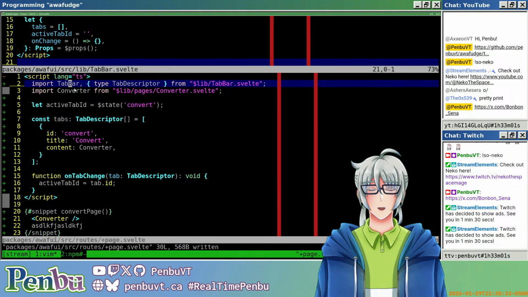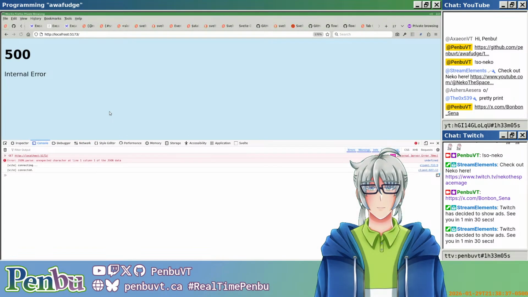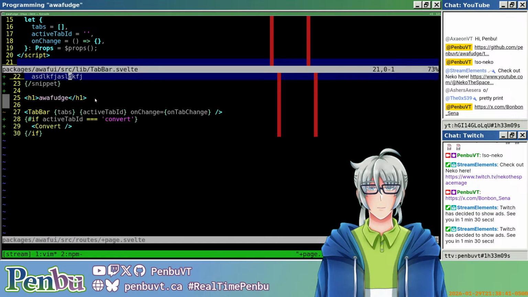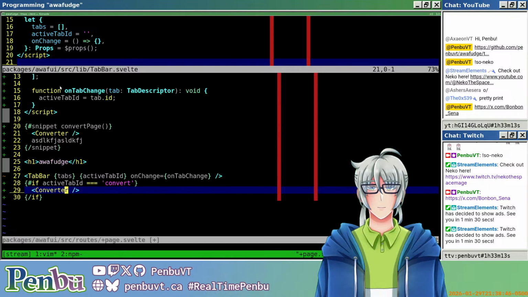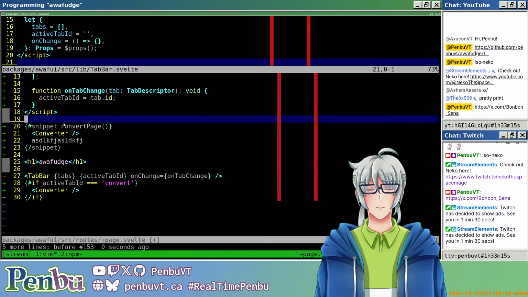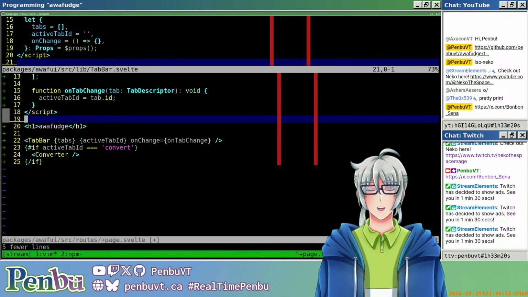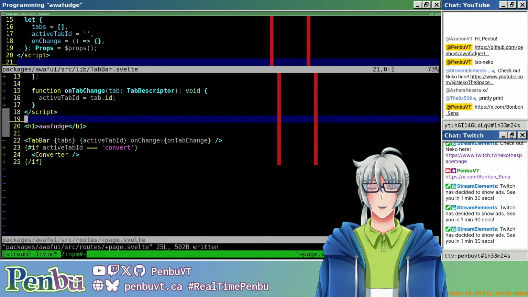Tab bar, not tabs bar. Convert is not defined. Converter. Why not just copy and paste things? I'm still disappointed that snippets aren't first class values. Why shouldn't they be? If they're already accessible through JavaScript, they really should be.